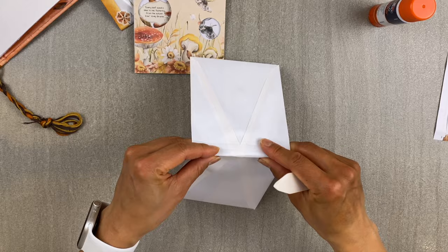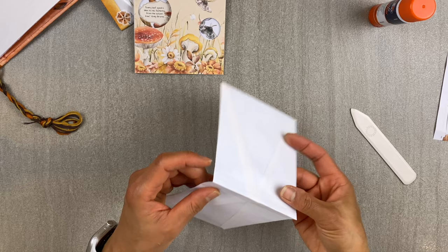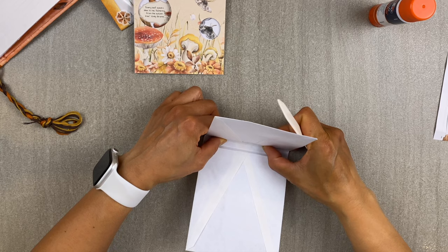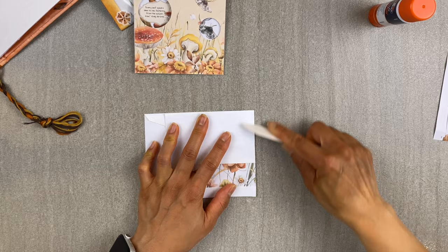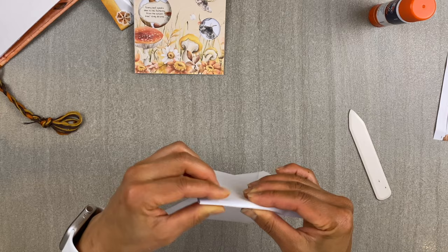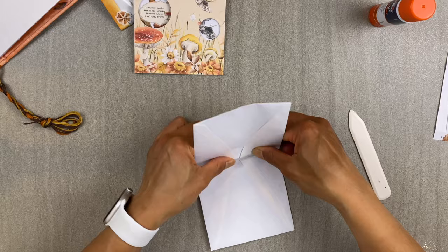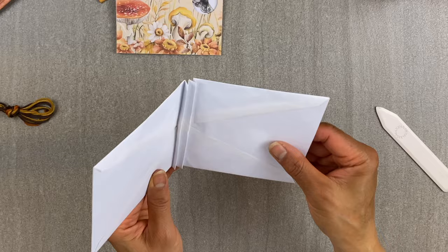And now you just want to fold. This gets a little messy because I didn't score them very well, so you'll see a bit of a struggle where I'm trying to fold it. But you get the gist of it. You know what? Just do your best, get those score lines scored, and then fold to get very crisp fold lines. And then you want to obviously accordion fold it so that you get this look right here. Okay, that's the kind of look you want.